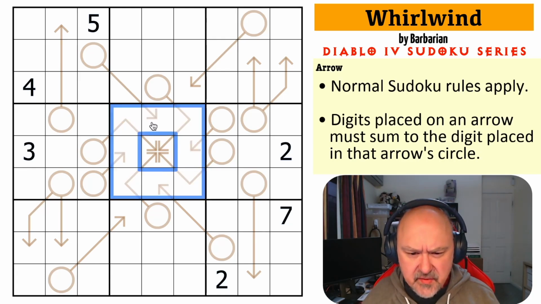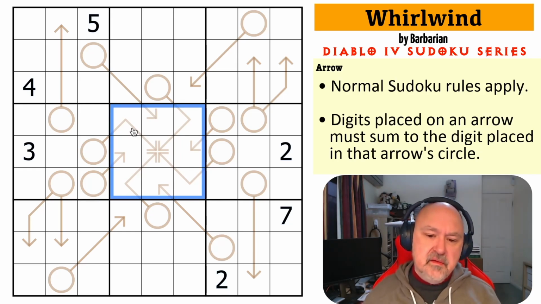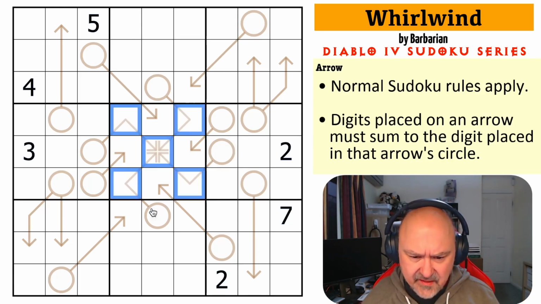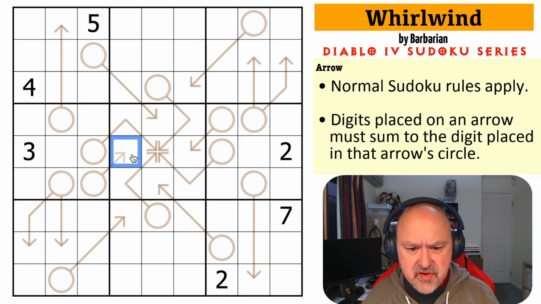Where can 9 go in this box? Because you can't put 9 onto an arrow. Oh, wait a minute. You can put 9 onto an arrow. Because if you put 9 onto a 2-cell arrow, summing to a single digit, it'd have to be 9 and something to sum to something higher, and that's not going to work. So I can't put 9 on any of those, and I can't put 9 there or there, because then it'd be 9 plus something. So 9 is in one of those 2. And that's going to transpose onto one of those.